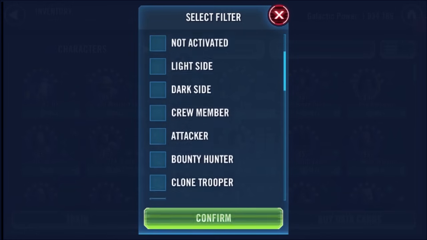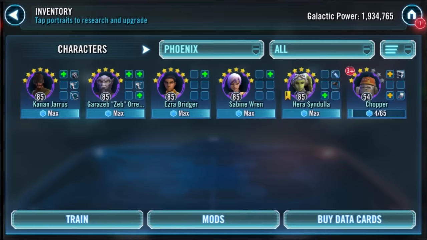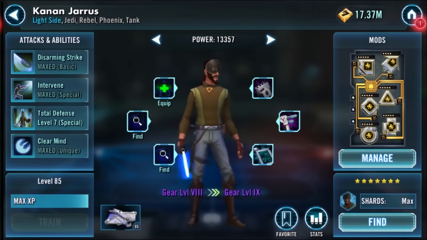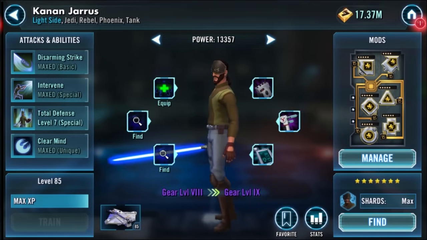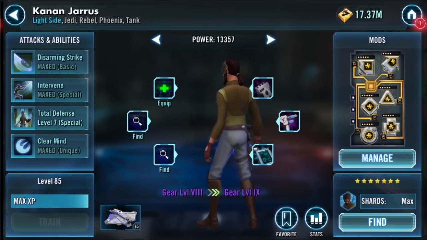So as promised, I just want to show you my Phoenix squad in more detail, so that you can see all their abilities and gear and mods and everything. So as you can see, Kanan, gear 8, maxed all his abilities except the Zeta, of course.